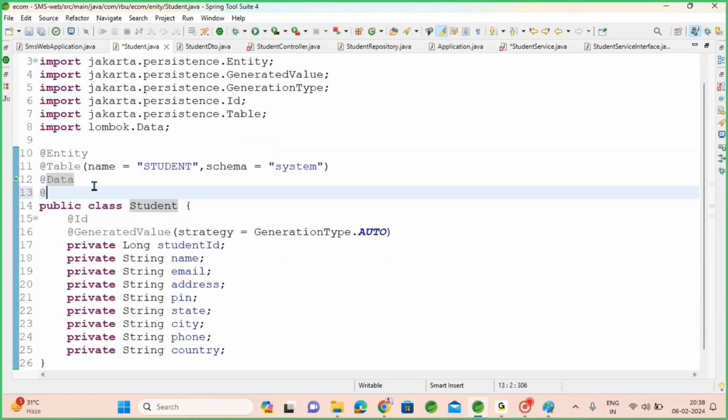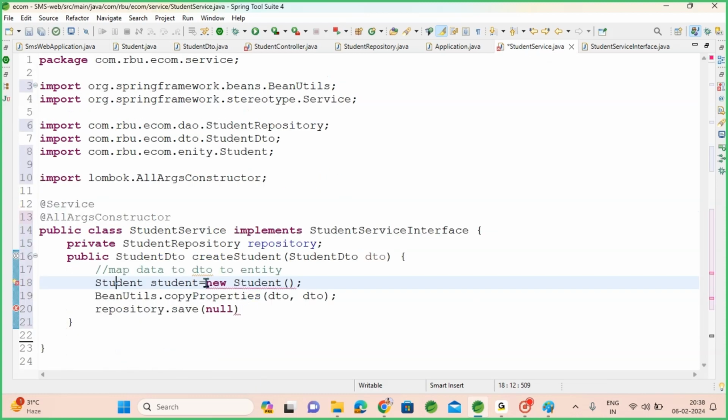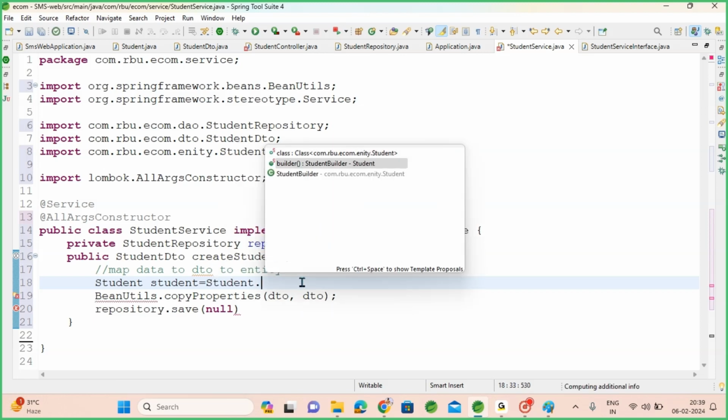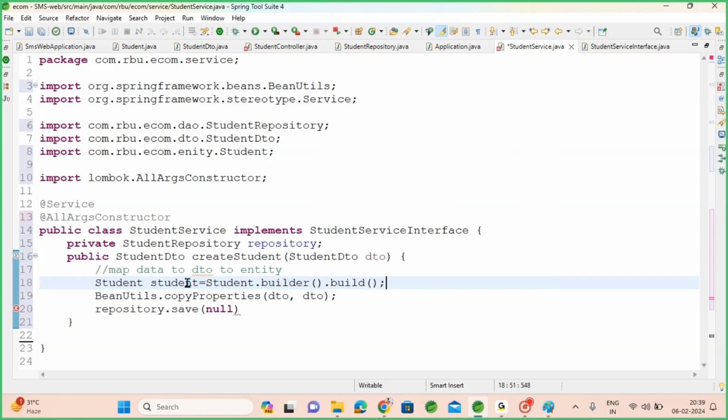You can add @Builder here. That will help you create an object using builder without the new keyword. You can use Student.builder().build(). It will generate an object. Pass that object here.